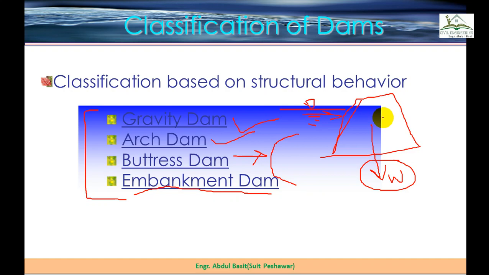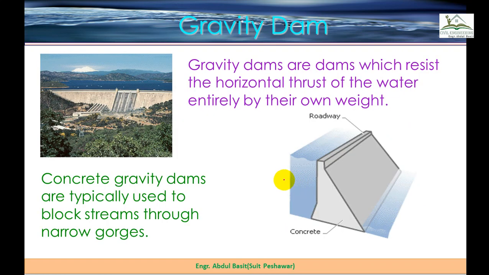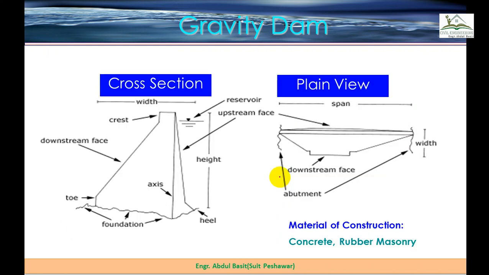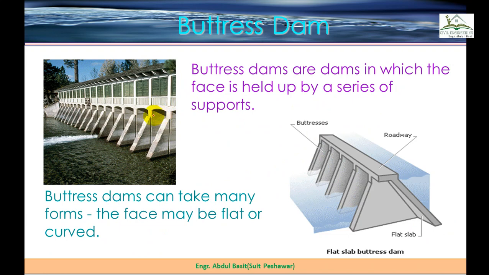Embankment dams, maybe gravity dams or any other type of dams, are those in which earth fill is used to make the barriers. Tarbela Dam is one of those embankment dams. Buttress walls, here they are, and this is called a buttress dam as well. These small walls are called buttress walls, in which the flow of the river is regulated or divided into small patches. These buttresses are constructed for stability and for regulation purposes.